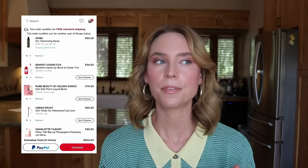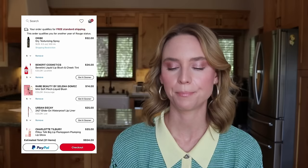I'm excited about the Rare Beauty Mini Soft Pinch Liquid Blush at just $14, in shade Encourage — people say it's a near exact dupe of my beloved Charlotte Tilbury Matte Beauty Blush Wand in Pillow Talk, but with a bit more pigment. At the same time, I do not need more blushes. I already own Charlotte Tilbury Pillow Talk, and I even have a backup because I thought it was going to be discontinued. It's now permanent, so why would I need a dupe? I'll purchase Encourage when I run out of Pillow Talk. I don't need it, even at just $14 — removing it.